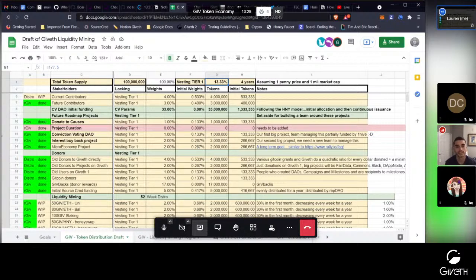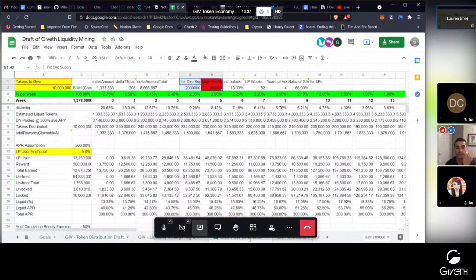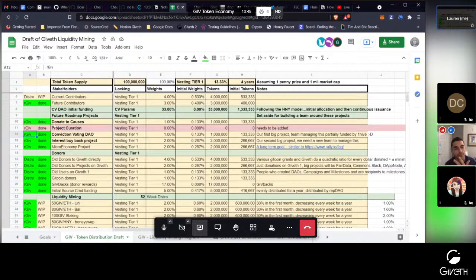Yeah, locked in our GIV, really, and not really like cannot go to liquidity pools. Right. Yeah, that'll be huge. So knowing what the total amount that we're airdropping, the amount that we assume will get claimed, and then from that the amount that we assume will get deposited in the liquidity pools, basically. And knowing that a lot of that's going to be locked up at the very beginning. Yeah, that's going to give us. Most of it will be, and then there's also some of it might be released for other things, right? Like conviction voting DAO might actually start releasing some liquid tokens for paying for stuff.